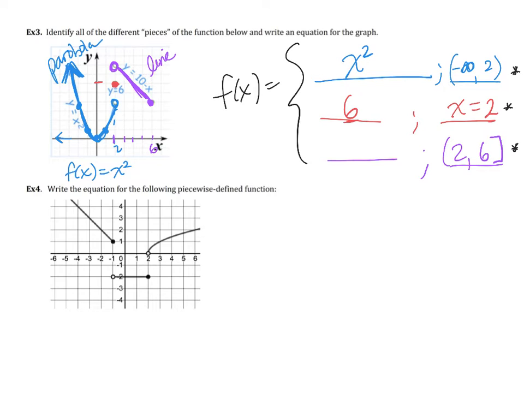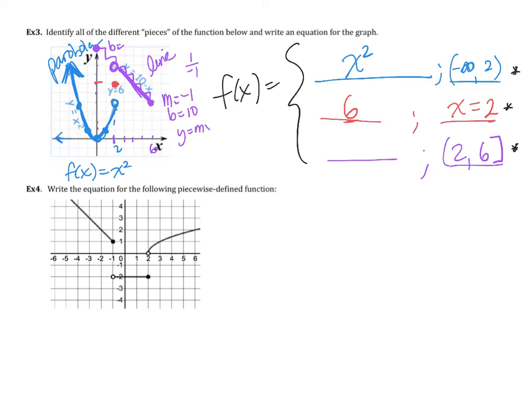We already have our 6 listed next. So the final thing I have to do is get this equation of the line. If I look at the equation of the line, my slope is up one, left one, up one, left one, up one, left one, up one, left one. So that is a slope of -1, right? Up one, left one. So that's a slope of -1. And if I continued that pattern, up one, left one, my y-intercept would be what? Well, 1, 2, 3, 4, 5, 6, 7, 8, 9, 10. My y-intercept would be 10.